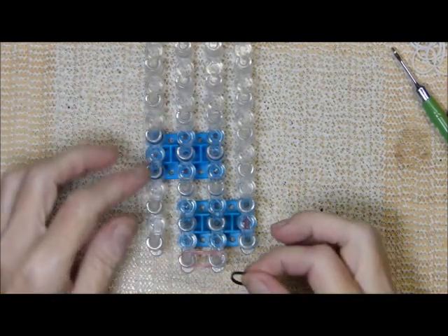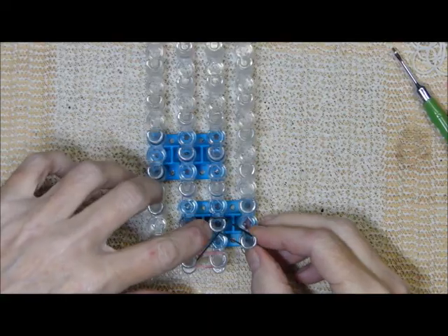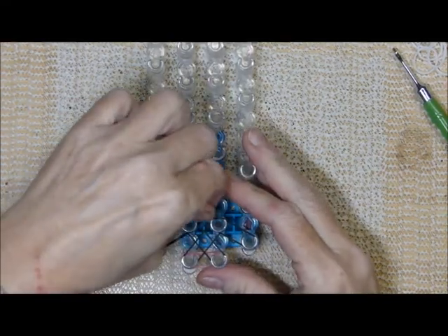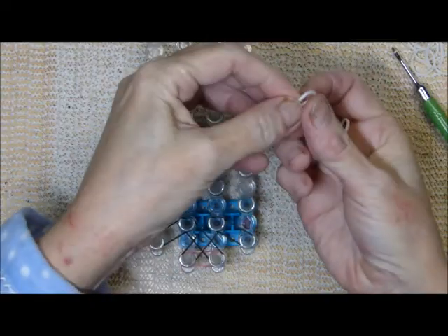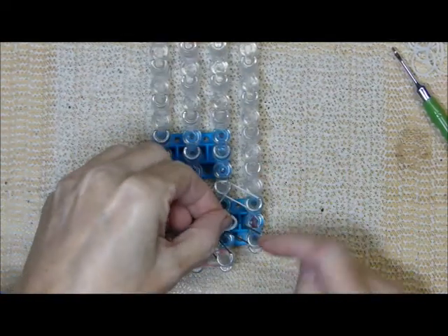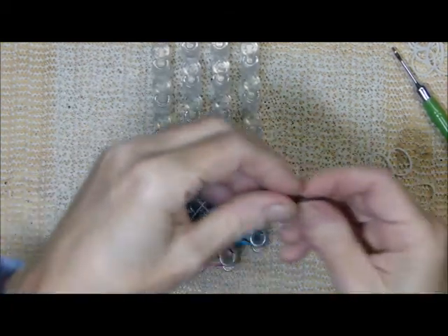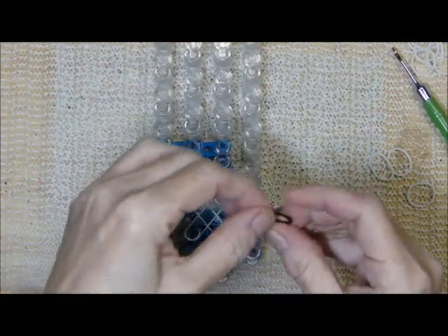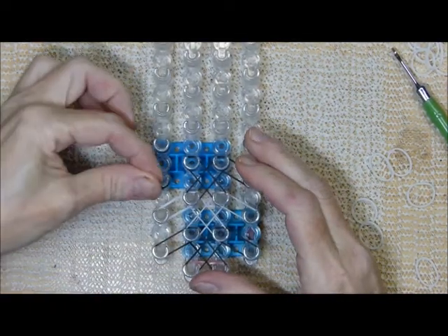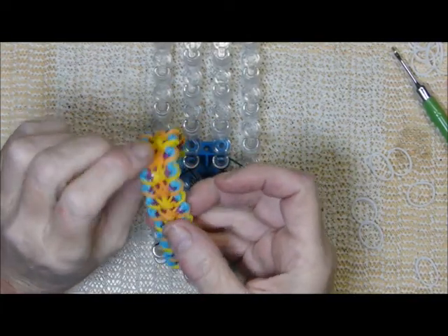So now we're going to take whatever colors we want to go up the center — this is the pattern. You're going to make a little funky crook like that, and then you're going to do it the other way. And you're just going to continue all the way up your loom doing this, then switch back or go to a third color. Very simple, a little unusual maybe, but I resolved getting it all looked together, which is what resulted in these little bumps here.